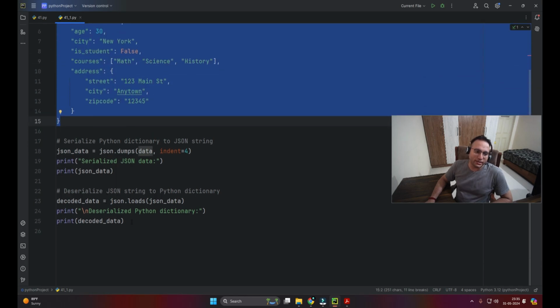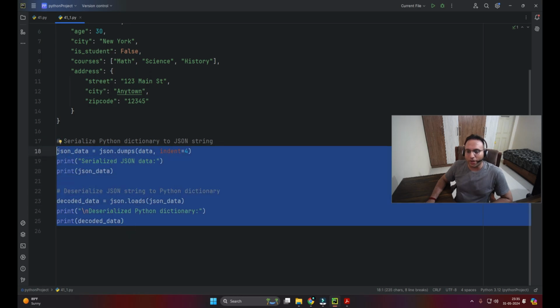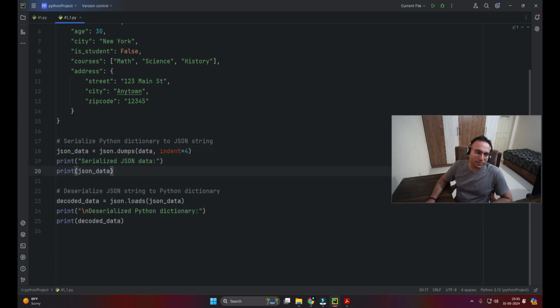Now, after that, what exactly? This is the main section which is required. For serializing Python to a JSON string, what exactly is happening? I simply have to pass to dumps the data, whatever data we are mentioning over there, and that will be utilized and then printed on the screen. So we are converting a Python object to a JSON string. That was the reason we are utilizing the serialized one, putting the data over here and using dot dumps as a function, and that way we can print that.